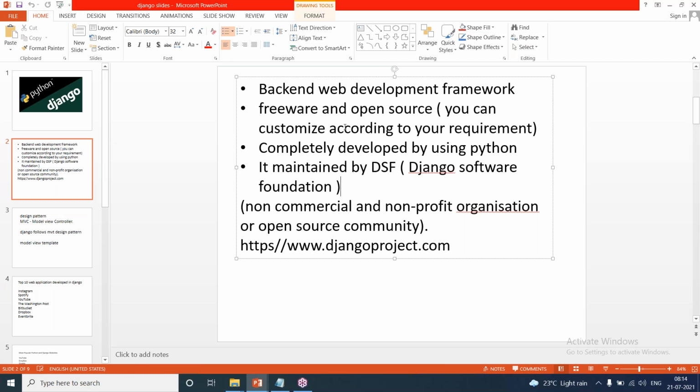Client-side or front-end technologies are used to work with static pages. Static pages means HTML pages. Whenever you want to display the same information to all the users accessing the website, like news, images, advertisements, then we can use HTML pages or static pages. Backend or server-side technologies are used to create dynamic pages. In dynamic pages, information will change from user to user. It won't be the same for all the users.